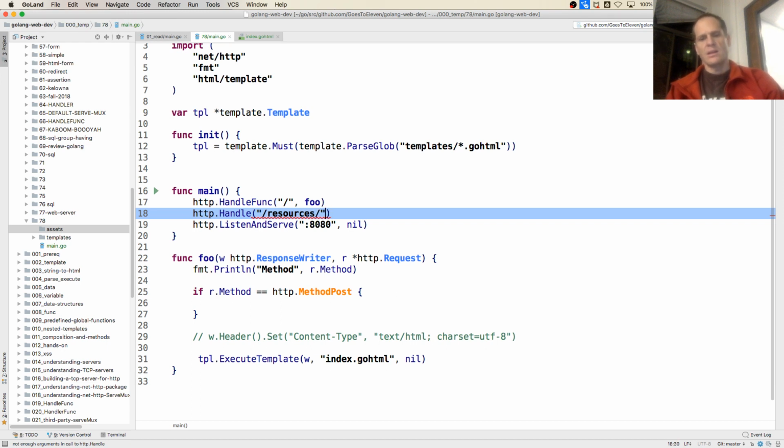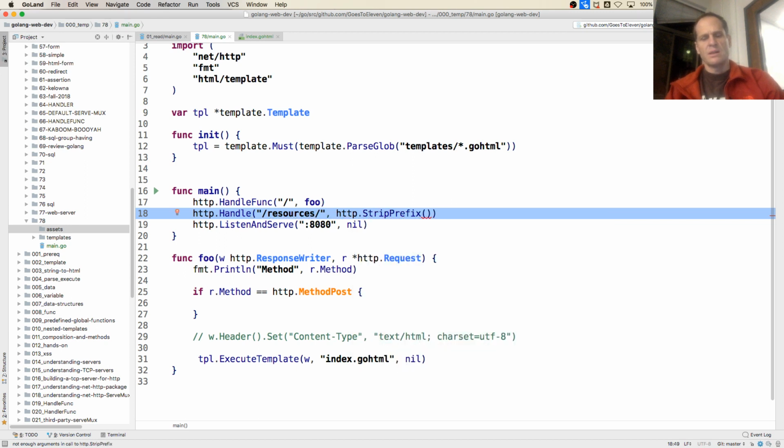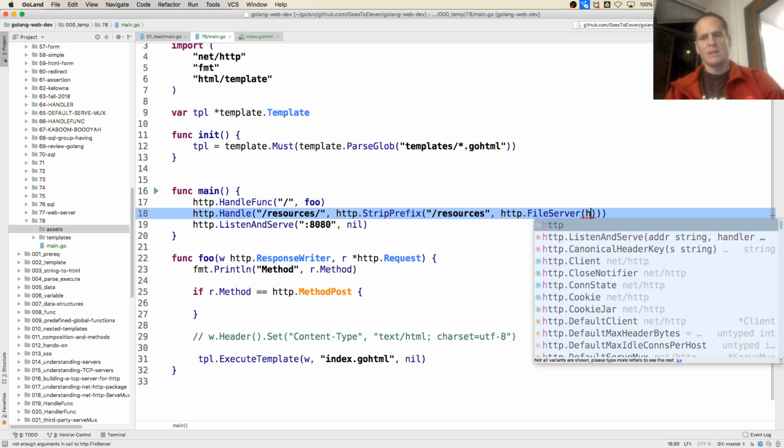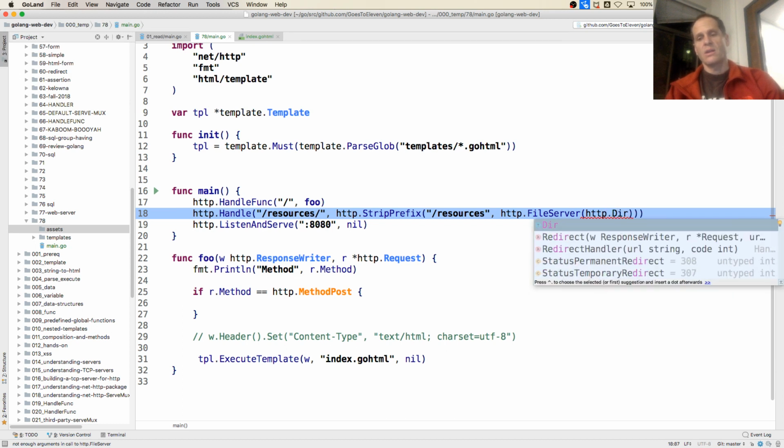And then http.StripPrefix. Prefix string will be resources. And http.FileServer. And it's going to be http.Dir.